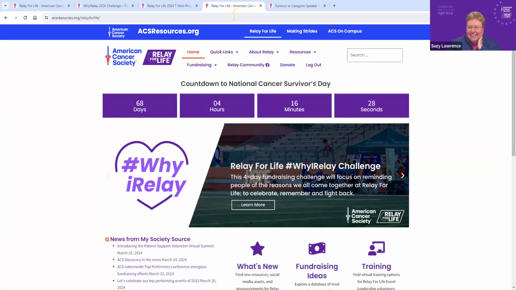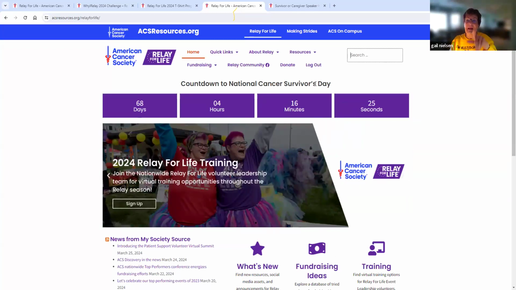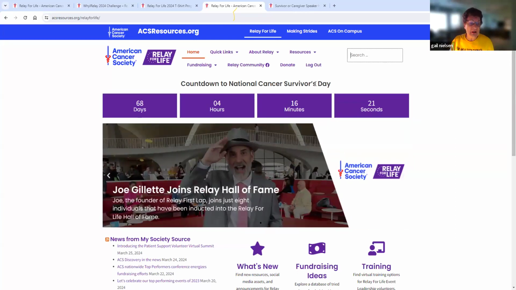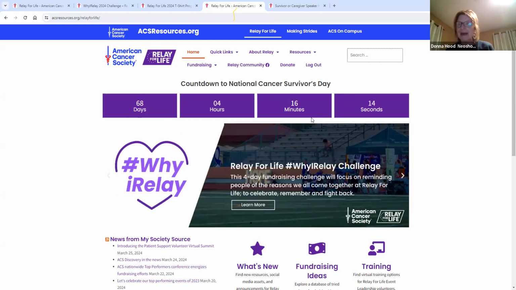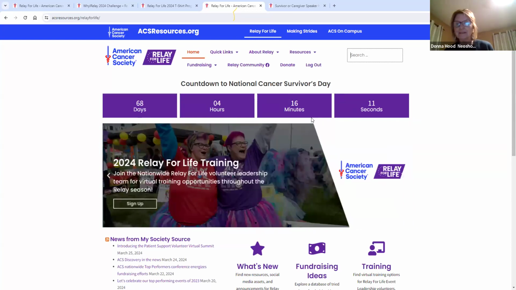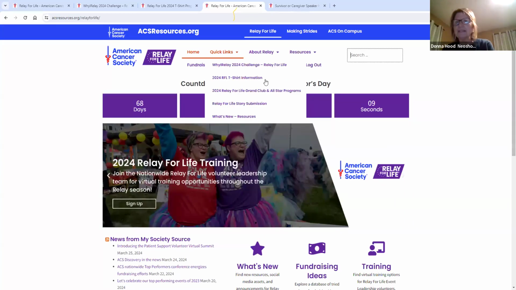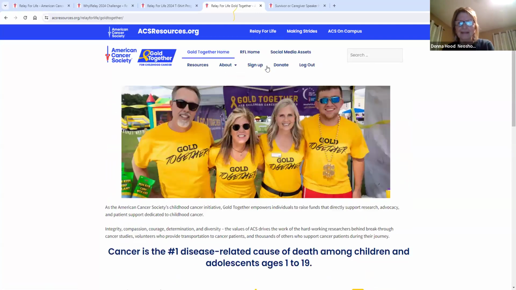We had a question last week at our meeting about the gold teams, and that was one of the first things that popped up. I thought, oh my gosh, I've got to go back to that. I'd like to say we have a gold team, and I'm very excited about that. The name of the team is Christopher Foundation, a group here that raises money for childhood cancer. I knew the little boy that it was founded after, and that group does great things. I pushed them a little, saying I really think this would be a good fit for you guys. So I'm anxious to see what comes out of that.